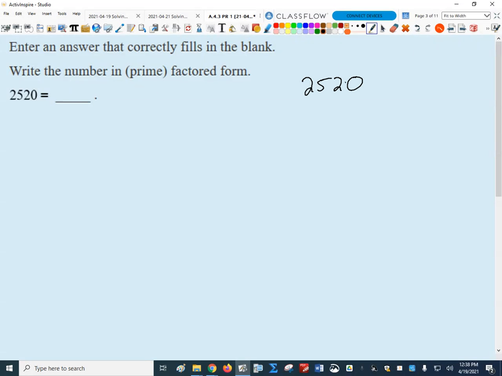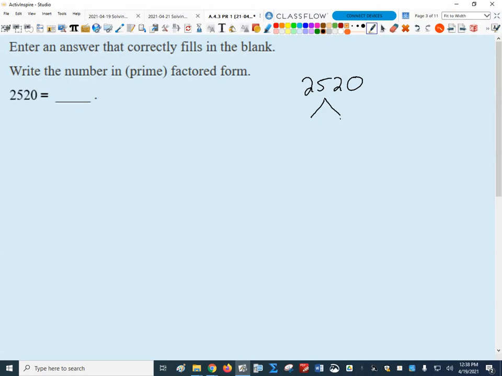With a factor tree, we start with the number, and then it's going to branch out, and we're just going to divide it into 2 numbers. We got to come up with 2 numbers that multiply to 2520. Okay? Is there one right way to do it? No. And you can divide it a bunch of different ways, but ultimately, we're going to end up with the same answers at the bottom. We're going to branch these things out until we can't go any further, until we get prime factors. We're going to get the same prime factors no matter what.